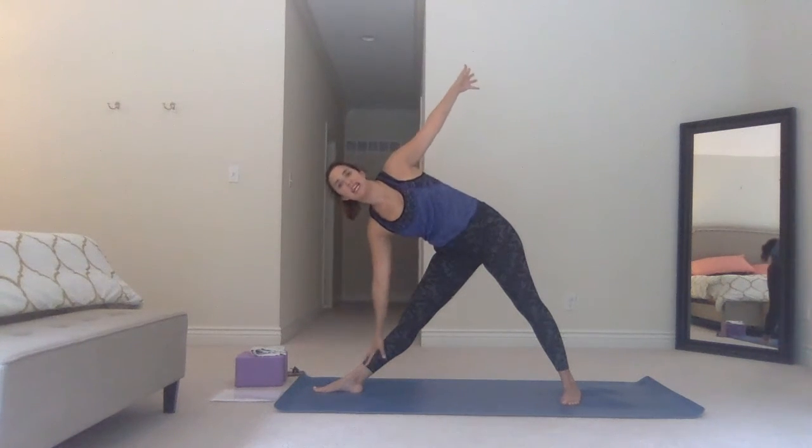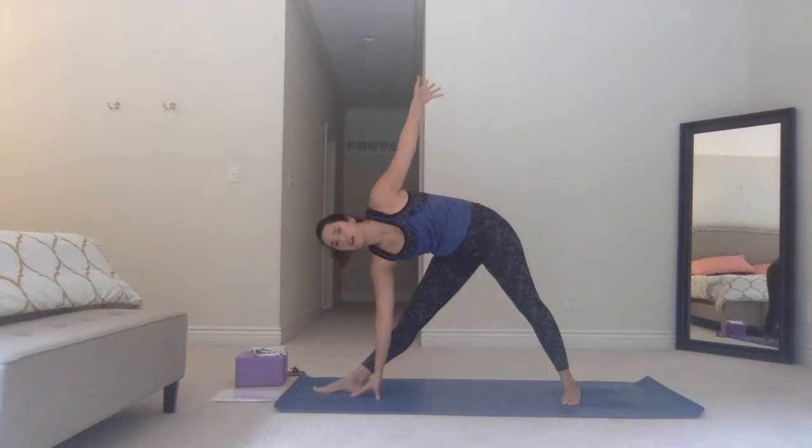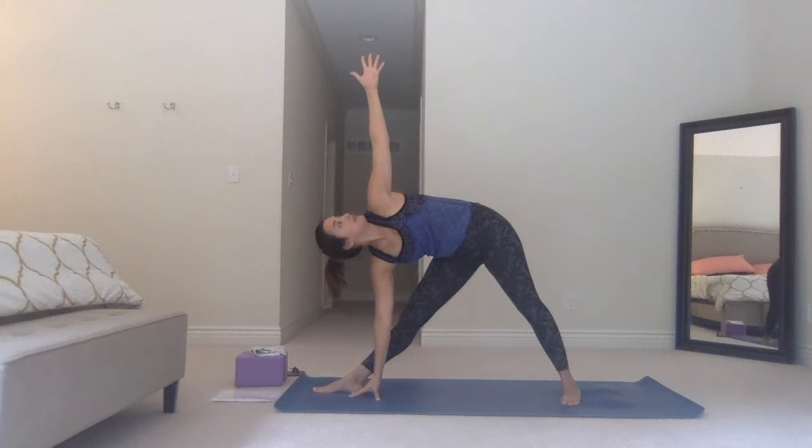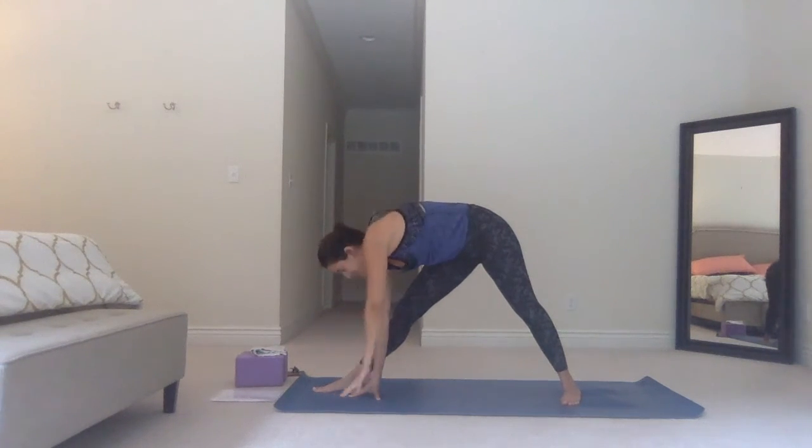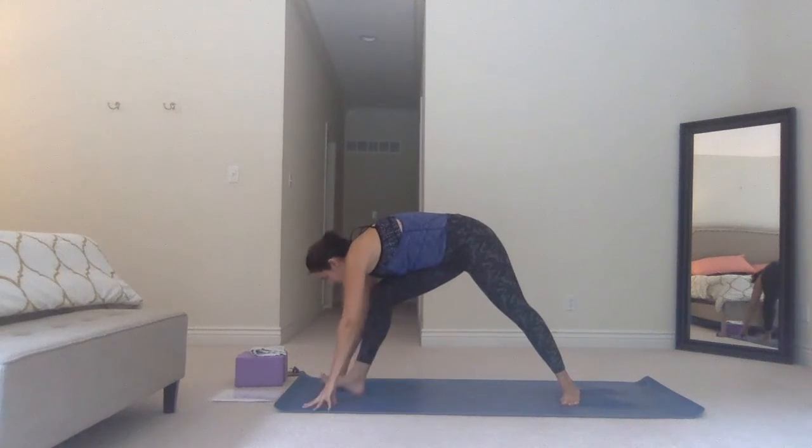Left foot pivots in and points to the left long edge of the mat. Hips are stacked. Reach your torso forward. And then release the right hand to the right shin, ankle, or floor. Left arm lengthens to the ceiling. Triangle pose. Micro bend the knees here. Inhale, exhale, release. Hands frame front foot.